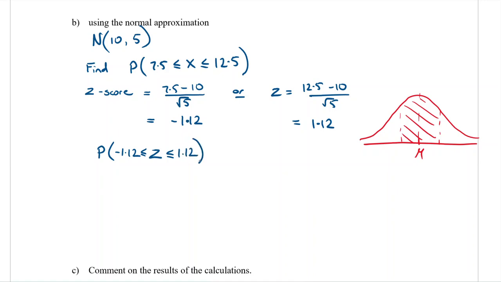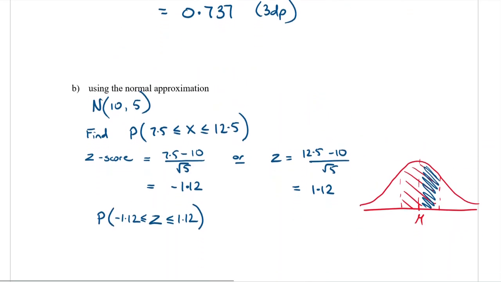Okay. I'm going to do my table, but before I do that, I need to write down my probability as a Z score. So probability is going to be a Z score between minus 1.12 to positive 1.12. Now, think about the three sections. I don't want to redraw that graph. The three sections that we've got on the table. Probably going to be easiest if I find the mean to my Z score and I just double it because it'd be symmetrical. It's the same on the other side, right? So let's go back to our table.